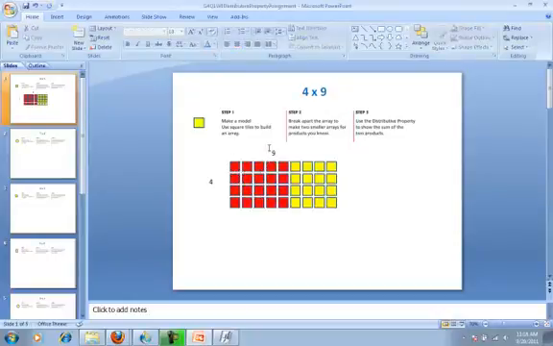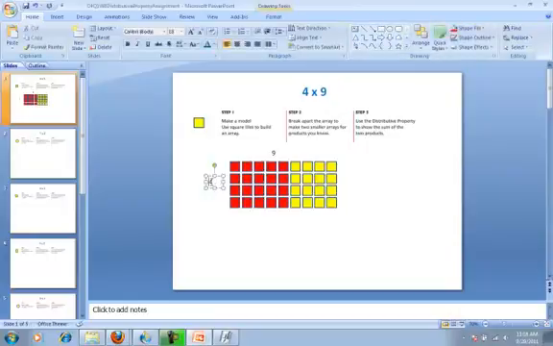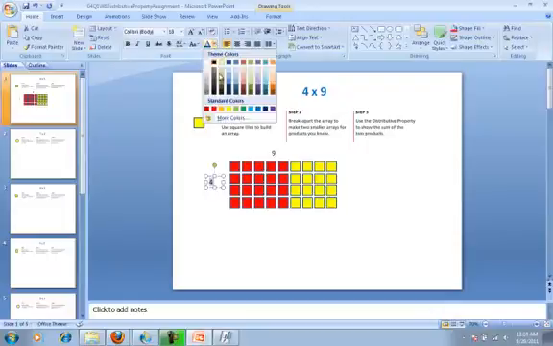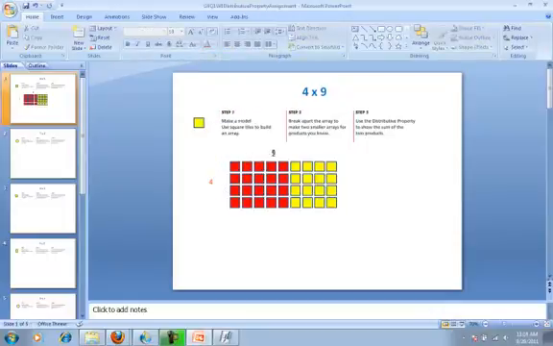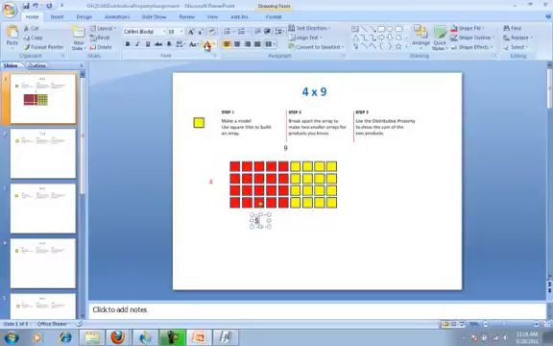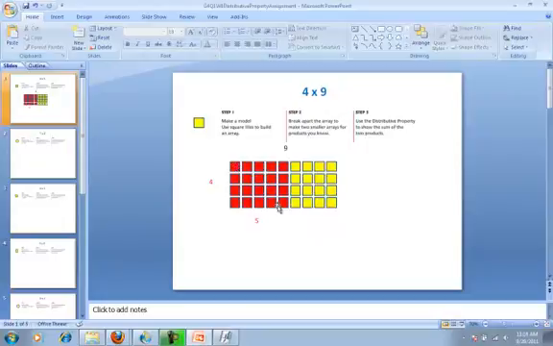Okay, so now I have an array here which is 4 by 5. So I'm going to change those dimensions here, and I'm going to make the color red, so that way I know that it goes with my red array. So I have 4, and I'm going to leave my 9 up here. But I'm going to get another text box, and I'm going to put a 5 down here to show that now I have a red array that's 4 groups of 5.